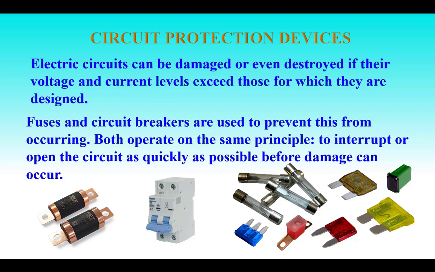Okay, now we're going to take a quick look at circuit protection devices. And it says here that circuits can be damaged or destroyed if we exceed the voltage and current levels for which they're designed. So fuses and circuit breakers are one of the most common and widely used protection devices, and you see different types of examples here.